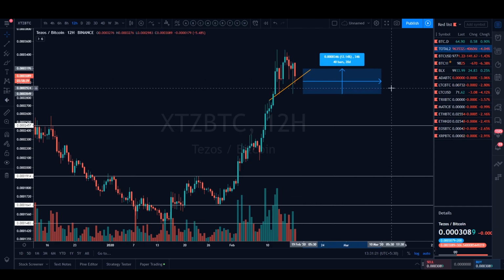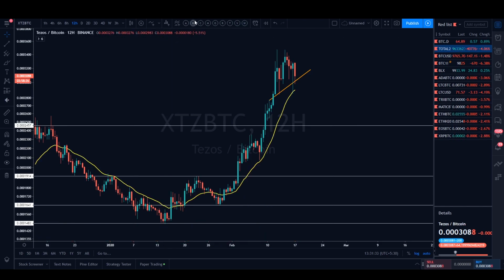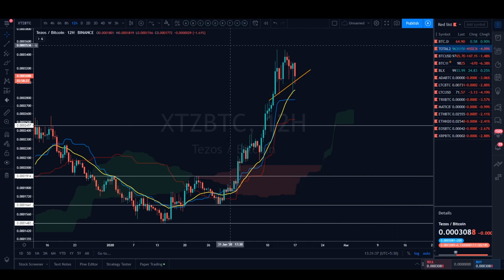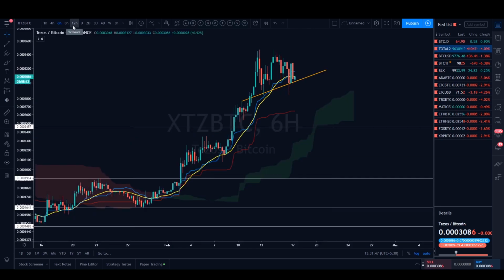Now, like I said, I'm just presenting another case to this because I think I had mentioned this in the beginning of the video, but I find that a lot of these alts, a lot of altcoins, not just Tezos, are all sitting at these major zones where it could even bounce. You know, they haven't broken some of the major high-level EMAs or MAs or whatever it is that they play off of. Now for Tezos, I have noticed that it trends well on the 6-hour as well as the 12-hour time frame.